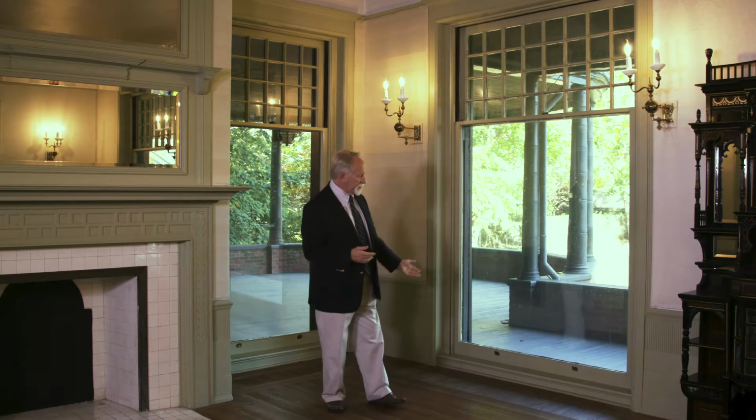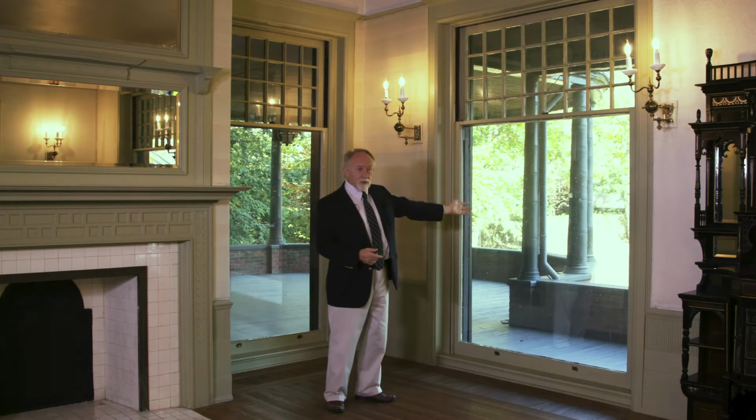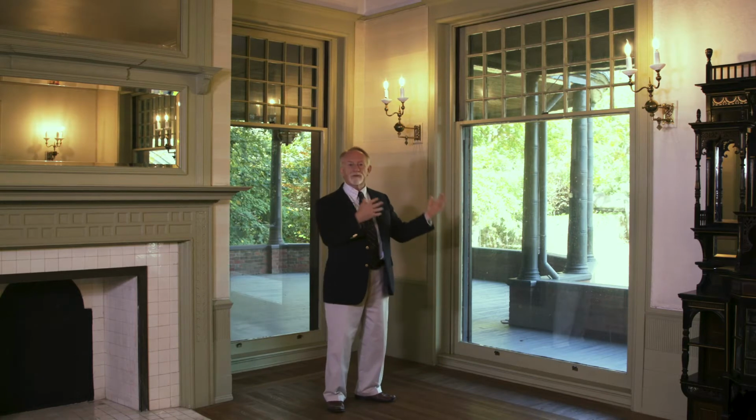Finding interesting design features is what we always look for when we're touring the houses of the Preservation Society. We're in Isaac Bell House right now, and we're looking at a couple of those very interesting design features. One of them is this floor to almost ceiling window, but the beautiful trick is that it will open all the way up. And so that window will turn from a floor to ceiling window into a floor to ceiling door. Indoors and outdoors, moving back and forth, the great movement of light in the house.